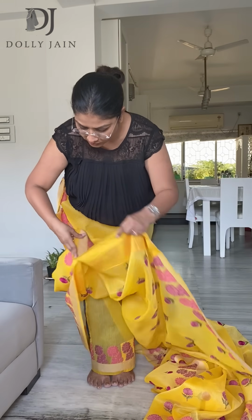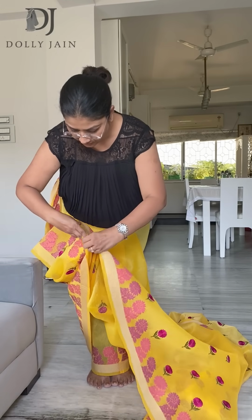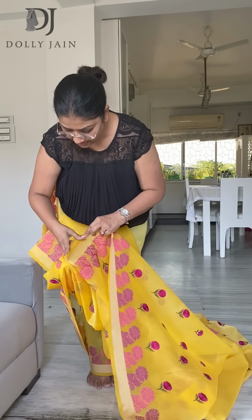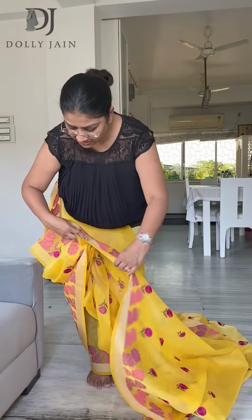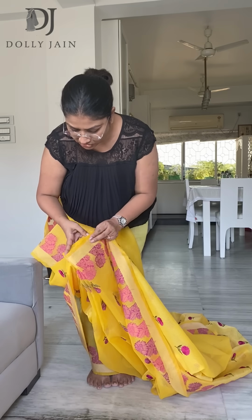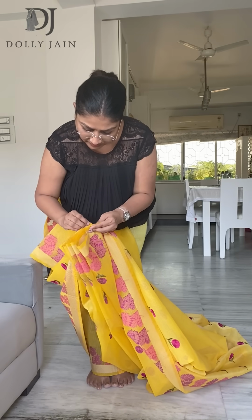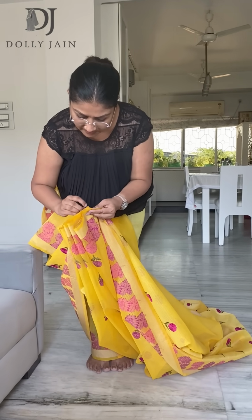So it's 2, 3, 4, and in cotton sarees, as I always say, you'll not get more than 5 pleats. So just make 5 pleats. I think that's enough, and just align them from here.